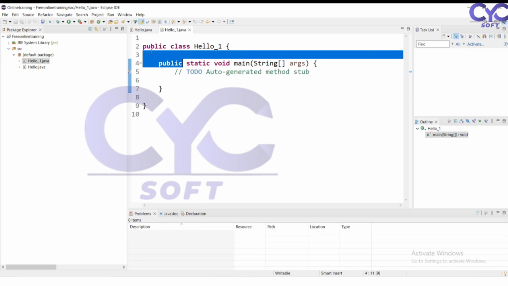We have different types of access specifiers in Java: public, protected, and so on. First we will see them one by one.